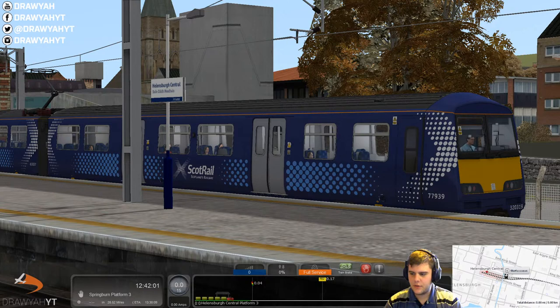We also get to pass through Glasgow Queen Street Station, which is quite a major hub in the Scottish city. So yeah, should be good runs today. And like I say, it's a Rivet Games route, so one of the major third-party developers now for Train Simulator. Taking control today in a Class 320 EMU.